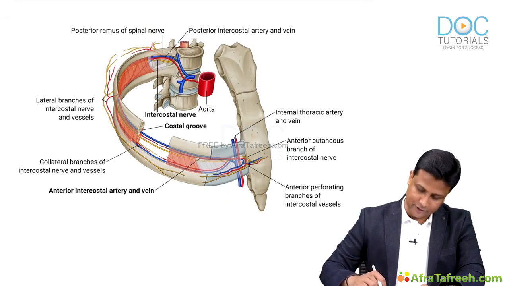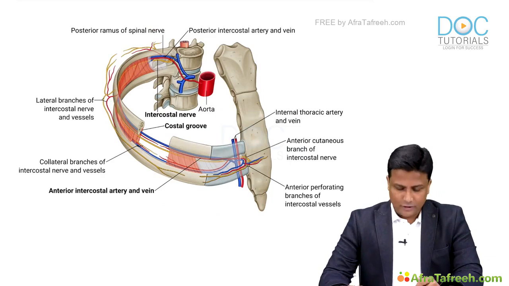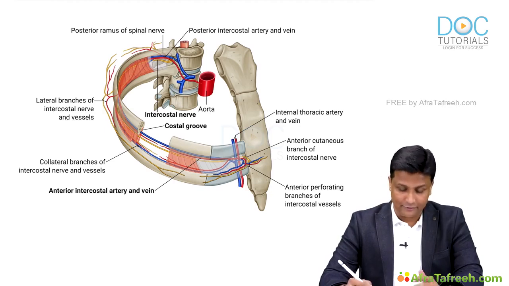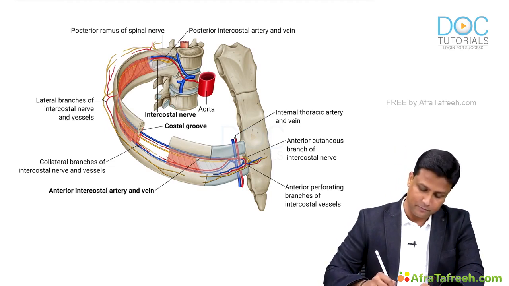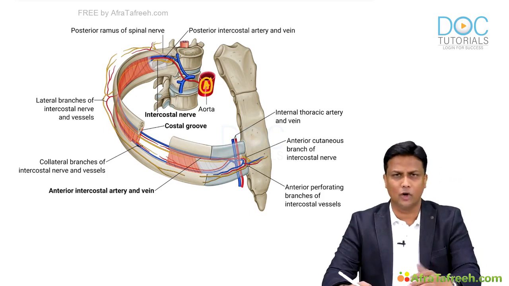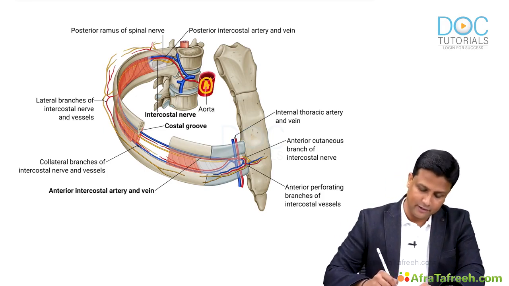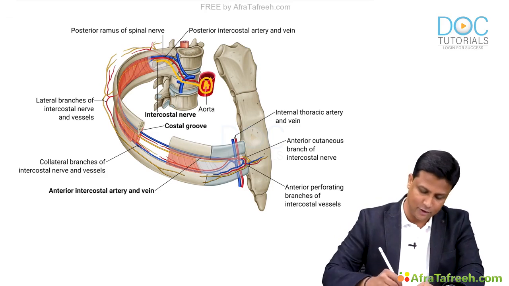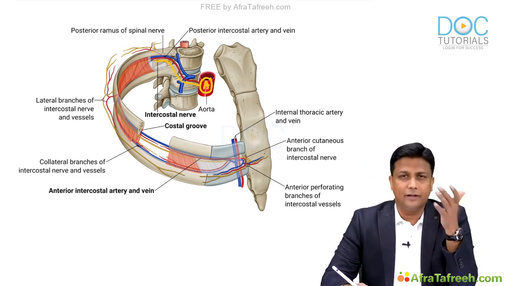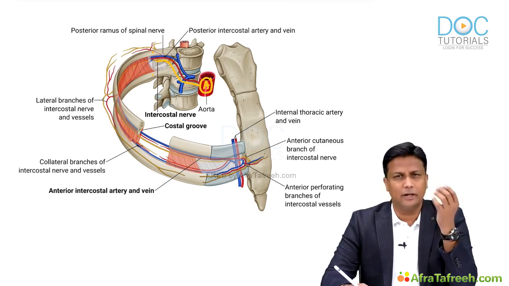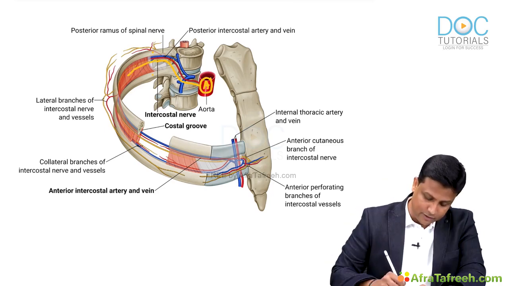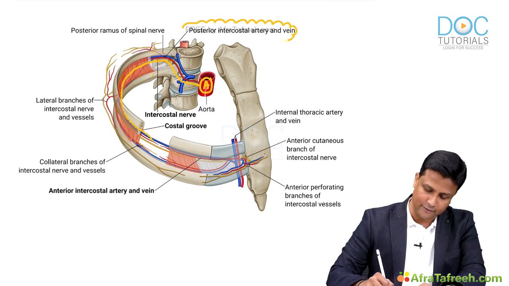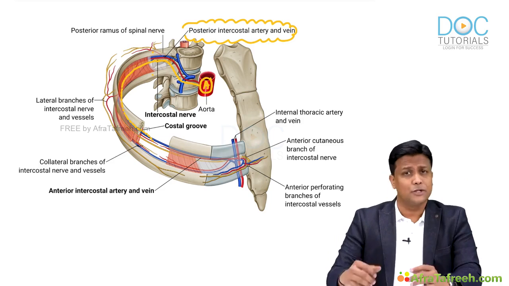Let me give the entire orientation first, then we'll draw the diagram. In this intercostal space, concentrate only on the arteries right now. Posteriorly, dorsally, you have the dorsal aorta — the descending one. That dorsal aorta has given a branch, and if you just follow that artery going between the two ribs, the name of that artery has to be intercostal artery. Following it all the way, it is referred to as the posterior intercostal artery.